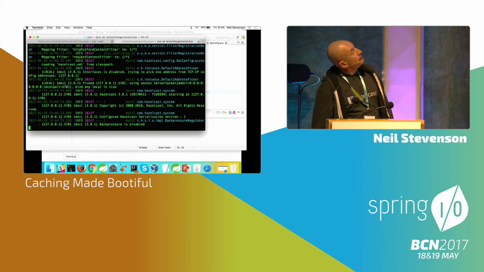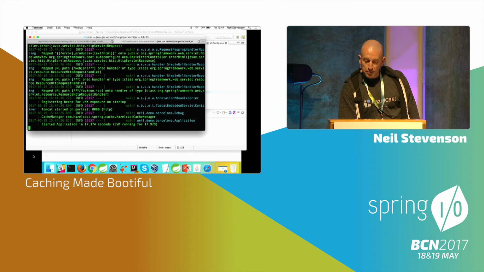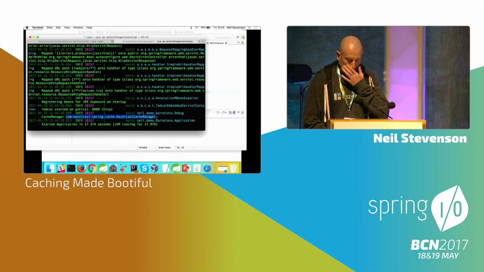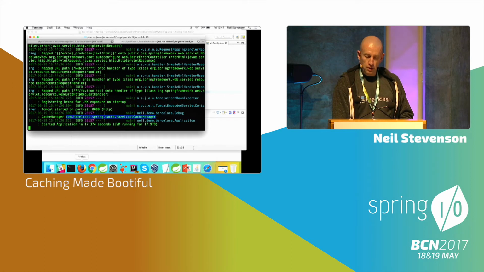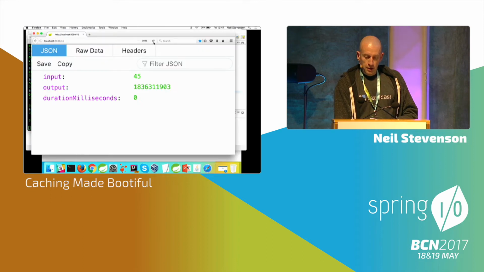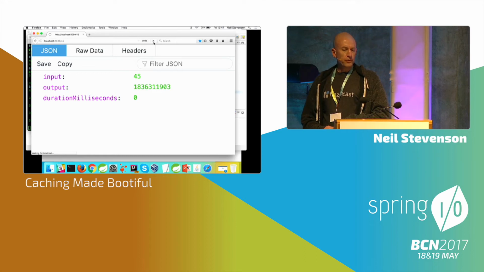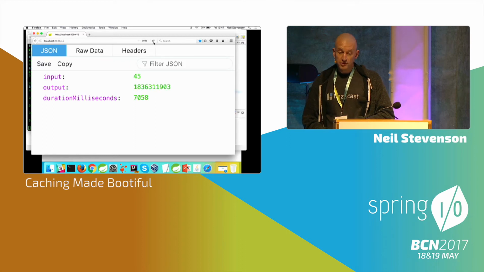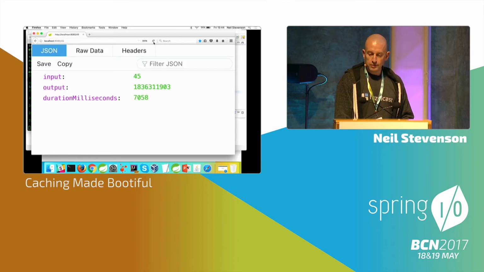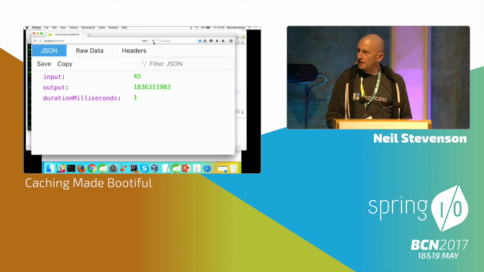Up it runs, and then here's some Hazelcast messages. Hazelcast is starting up. Whiz by, but now what matters is our cache manager is Hazelcast. So where we can go with that is, first call should take, what, 6.7 seconds? 1, 2, who's counting? 7 seconds. My machine's slowing down. Second call, faster, faster, faster as the JVM heats up.